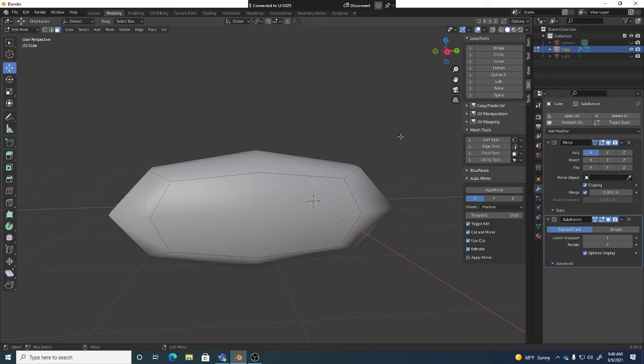Now in this case, I need more edges, right? I need more edges. So I'm going to do Alt-C, which is loop cut, right? The quick key for loop cut is Alt-C. It is right here, though, in your menu, right? If you've got that modeling layout up, right here, there is a loop cut tool. And now remember, by default, if you just left click, it'll snap right to the middle, which is actually quite cool. In this case, though, and actually for this first one, I think I'll do that, just left click.